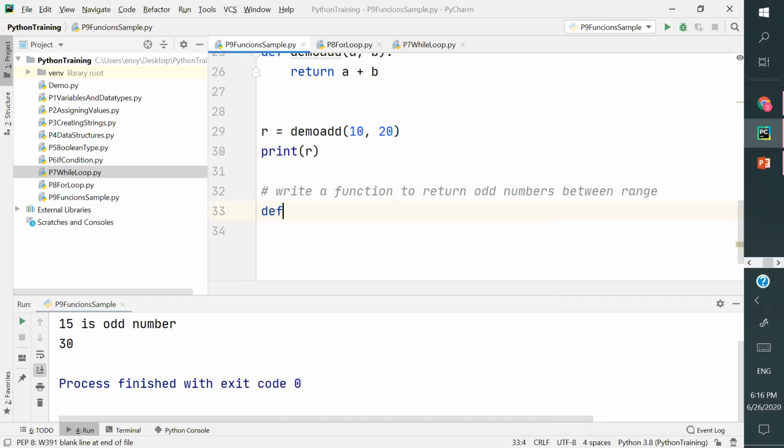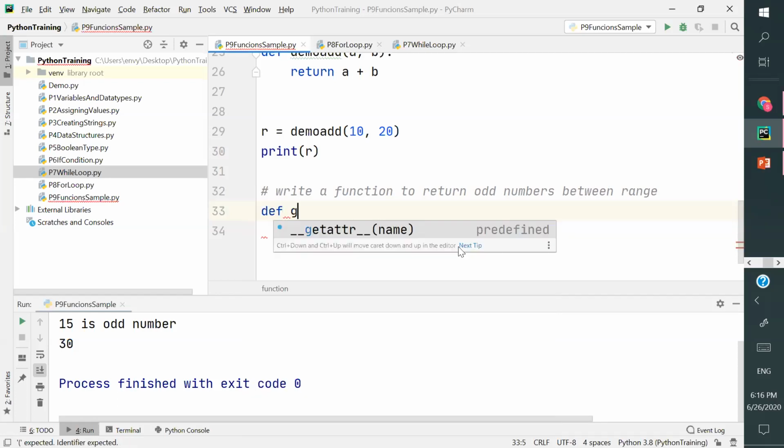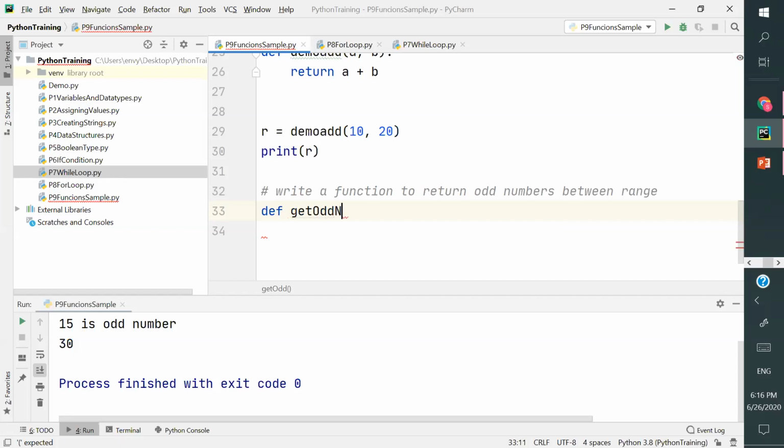As usual, I'll specify def get_odd_numbers, and then here I'll specify r_start and r_end, and we'll see how we are going to work with it. I have to use a for loop.